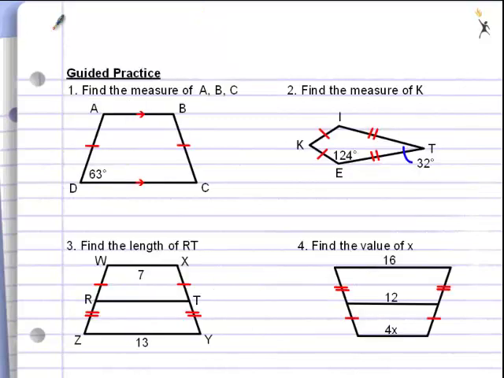If we go to the next page, here we're not only told to solve for missing pieces of trapezoids, but also for missing pieces of a kite. What I would like you to do is practice on these four problems. In fact, you know what? For the sake of time, let's practice number 1 and number 2. The reason I would like you to do that is number 1 deals with angles again. Number 2 deals with the kite. And if you would like to practice the mid-segment theorem, you can look at number 3 and 4.